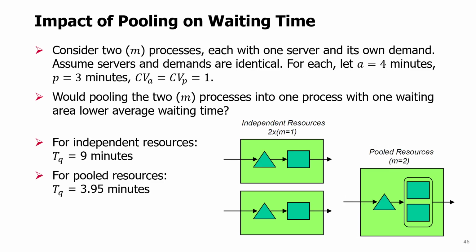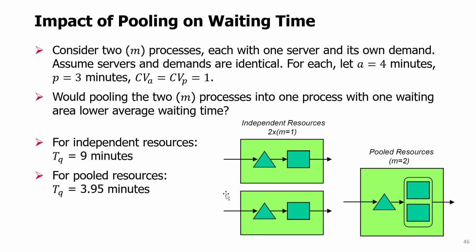So what I want you to see is we didn't change anything in the capacity. The servers are still the same. There could be minimal or no investment here, turning this into this. All we did is we pooled both resources together to serve the joint demand. The same demand is being served, and somehow, on average, the waiting time is significantly reduced. Why is it reduced?